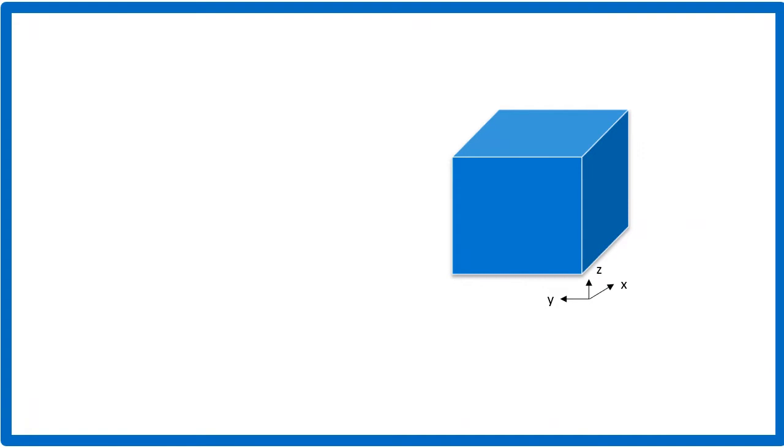So let's take a cube here. I make one cut parallel to the X direction like this. With this single cut, the cube will be divided into 2 pieces. If I make one more cut parallel to the same direction, the cube will be divided into 3 pieces. One more cut in the same direction, and now the cube will be divided into 4 pieces. So 1 cut, 2 pieces; 2 cuts, 3 pieces; 3 cuts, 4 pieces.